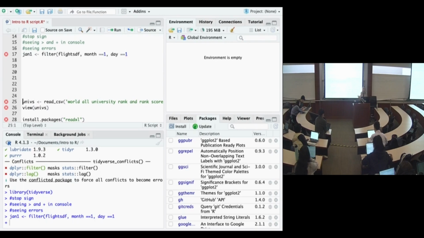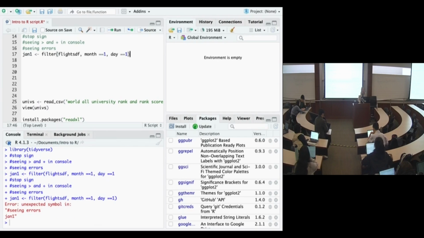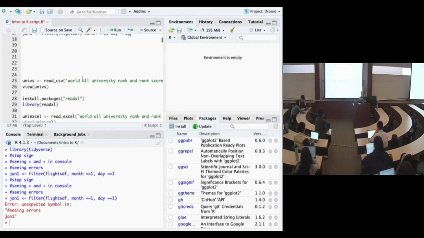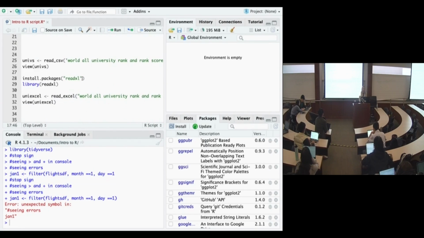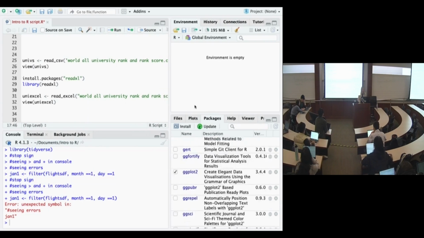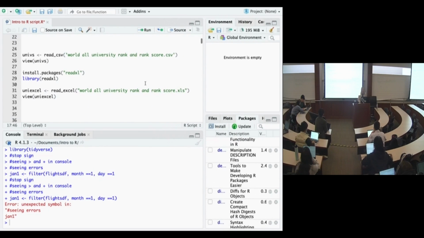So there are a few things to look out for when you're reading your data. Okay, so now we're actually going to read data files into our space. I'll just make this a little bit longer so everyone can see it. We're actually not going to be using these data sets, but I wanted to show an example of when you have a CSV file and an Excel file, how to get them into R if you don't feel like changing them on your own outside of the R workspace. So this first word right here, univs, I created that. That's from my brain.